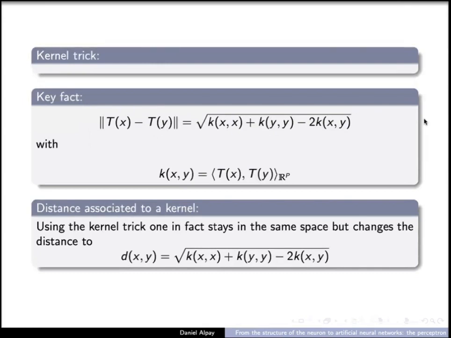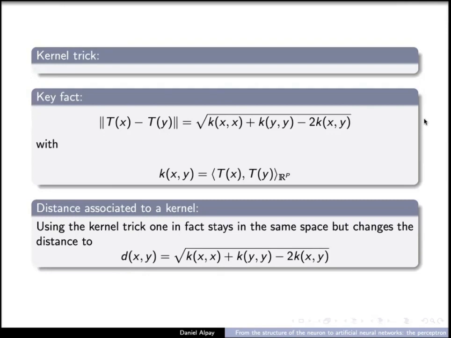But what is behind? Behind is the following thing, which is a well-known fact, but it's not always explained in books. If you want to know the approach of positive definite kernels, this is really the picture I'm going to draw here. Here you have your distance x minus y, but you don't get it. Here is T of x minus T of y.